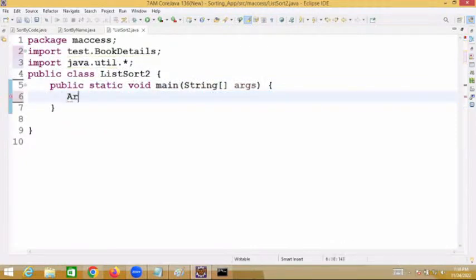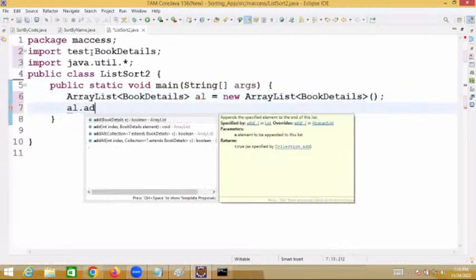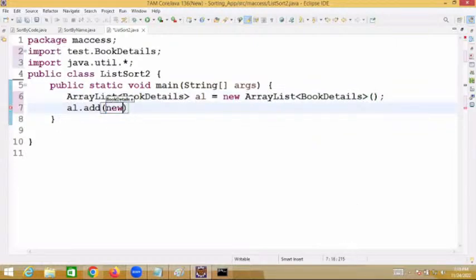First ArrayList of BookDetails, AL is equal to new ArrayList of BookDetails. Now AL.add of new BookDetails A121, Core Java is the name.